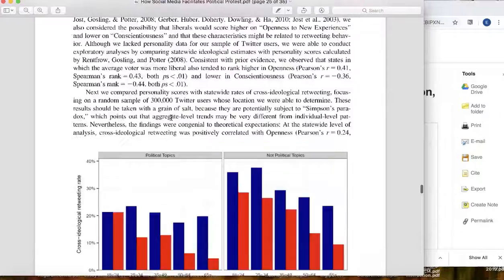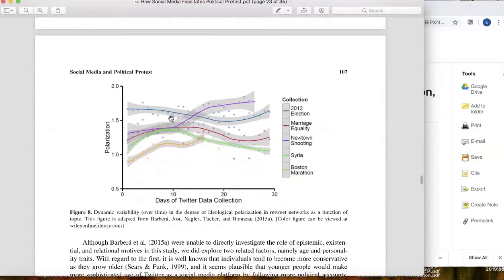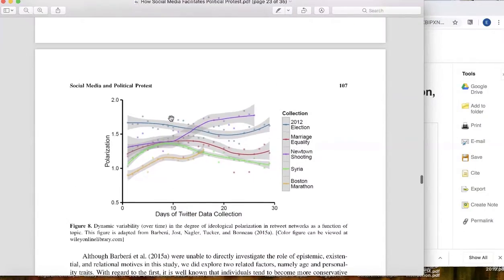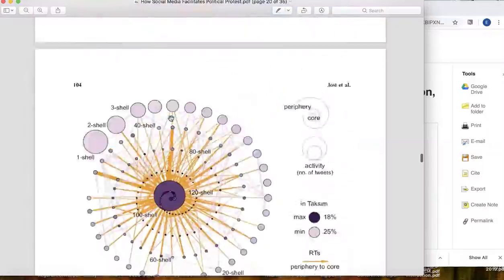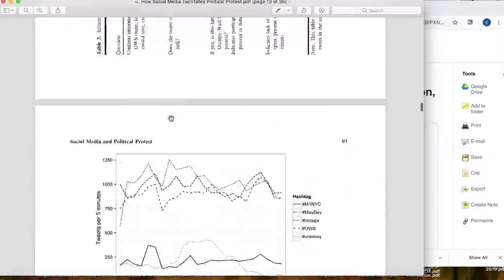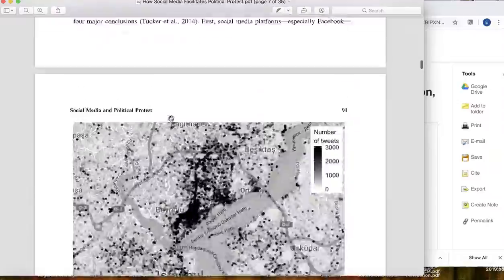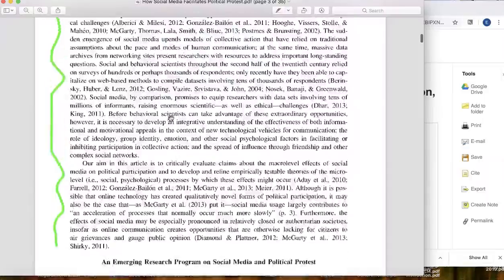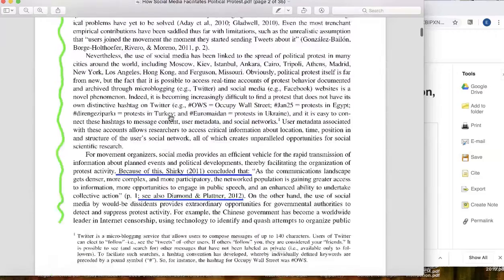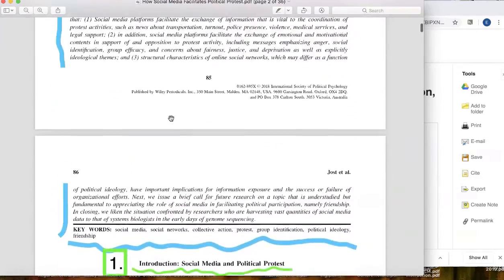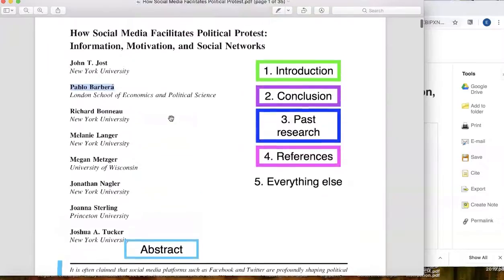Other sections like methodology and data analysis are not relevant to your research at this time. In thinking about scholarly research as an ongoing conversation, the authors of the article are entering that conversation with a certain level of expertise garnered through years of study. You don't yet have that expertise on this topic, which is fine and expected.